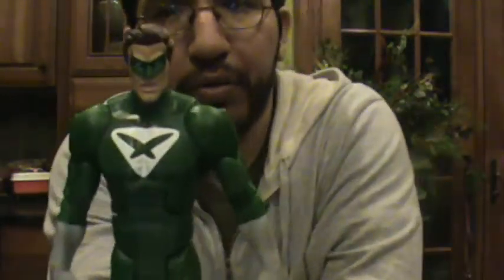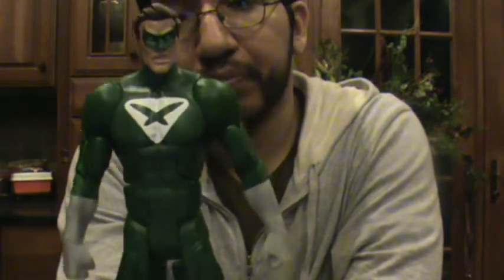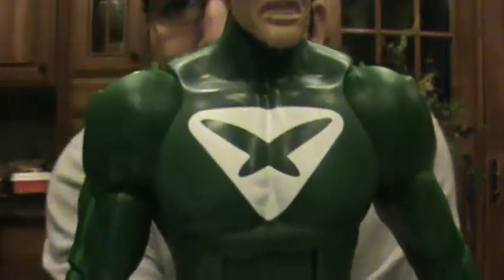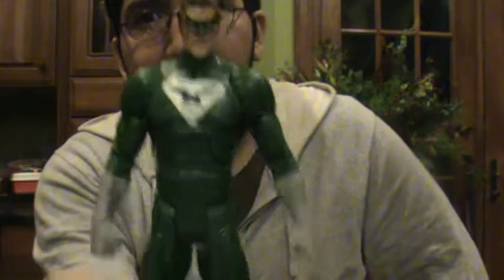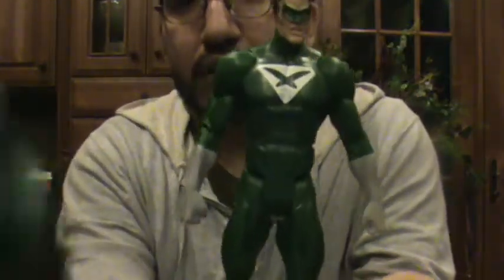I don't really know too much about Power Ring. I actually want to look him up. But my question is, if he's the opposite of Green Lantern, wouldn't he still be a Green Lantern? Or maybe a Sinestro Corps member, or maybe, I don't know. I was just thinking, how did the Green Lantern Corps turn into little X guys? That's my question. Is there a whole corps full of these guys? That's something that always got me wondering. I wish they would have dove into that a little bit more, or maybe they actually talked about it and I don't know about it. But if you guys know what the dealio is with that, let me know, because I've always been interested in finding out why he isn't a Green Lantern.